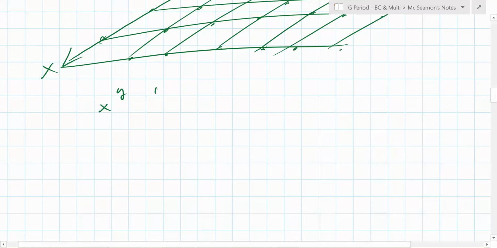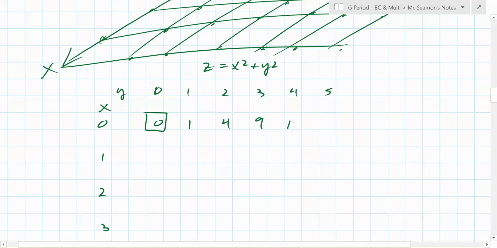So you have, let's say, 0, 1, 2, 3, 4, 5 for x, and then you have y as 0, 1, 2, 3. So what point does this represent? What value do I plug in there if this is the function z equals x squared plus y squared? Yeah, y is at 0? So then it's going to be 1 and then what? 4 and then 9, 25. But then down here, what is it going to be? It's going to be 1, 4, 9.